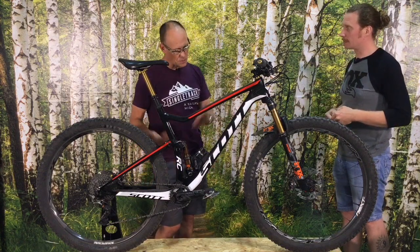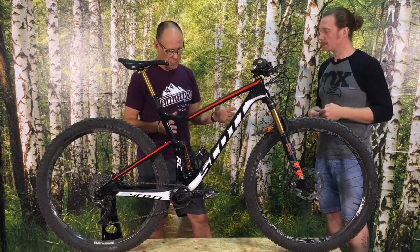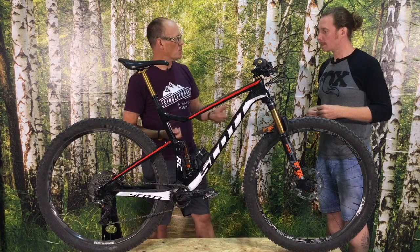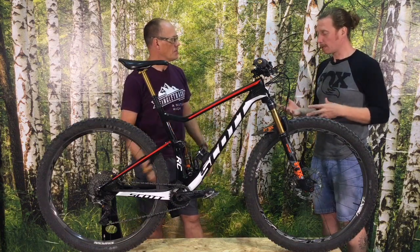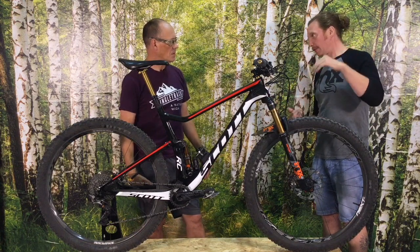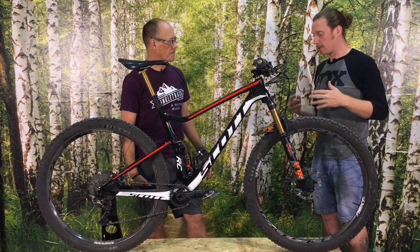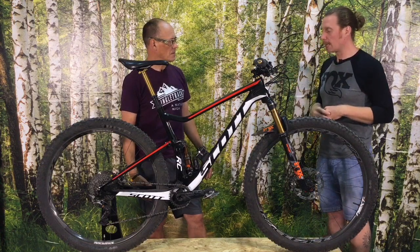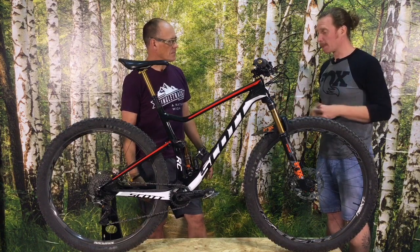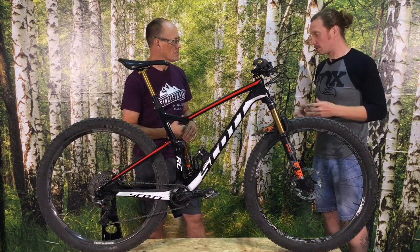It will also open the rear shock as well. Does it stay open forever? It depends on what mode we're in. We're talking about three dimensions of the accelerometer — the bike knows if it's going uphill and the timer is different, quite shorter compared to downhills. So the tilt of the bike defines how long the timer will open up the suspension front and back. Riding the alps on a singletrack downhill, the suspension could be always open; riding uphill on a fire road, it would be always closed.